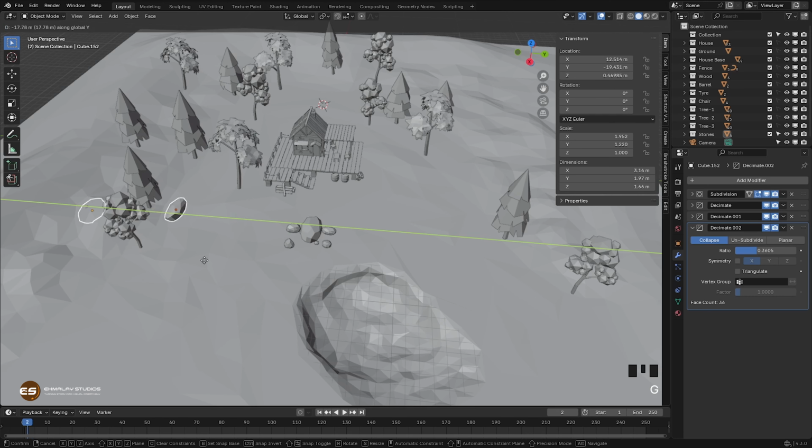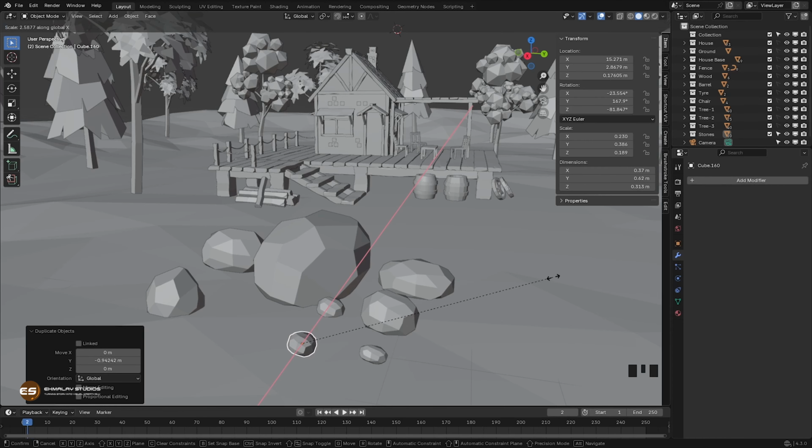Okay, so select this one, G, Z, move it to the ground like this, and S, X, make it bigger, G, Y, like this, and this makes some of the others small as well. Shift D, X, S, make small, S, Y, Shift D, Y, S, and X, like this, or rotate like this, G, Z, move it down.